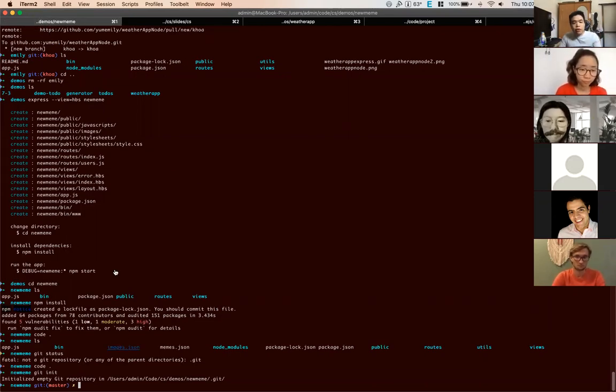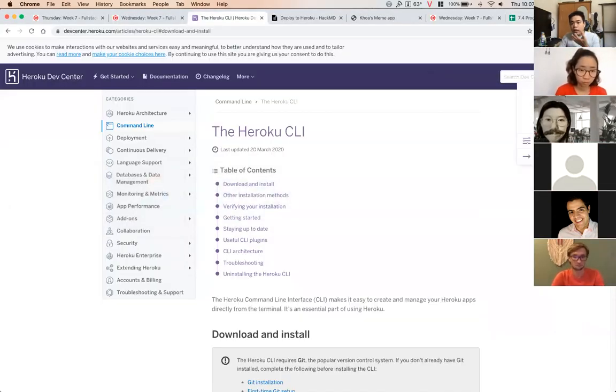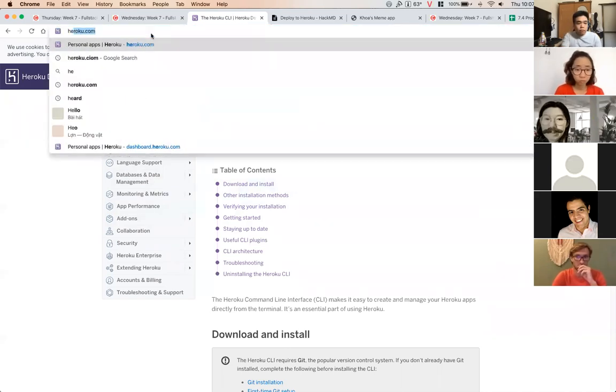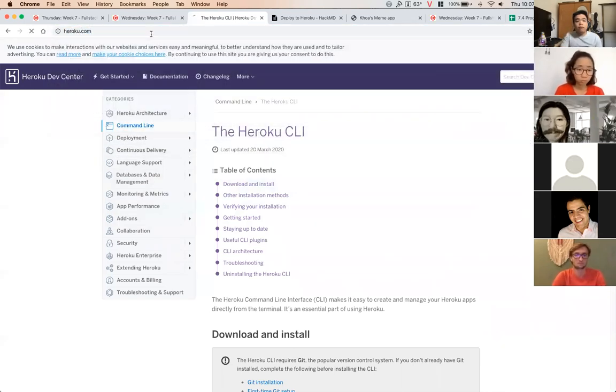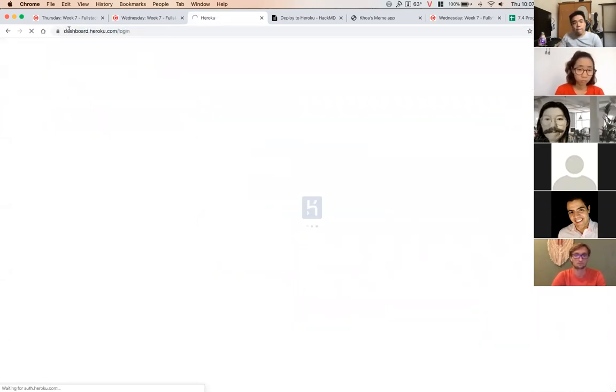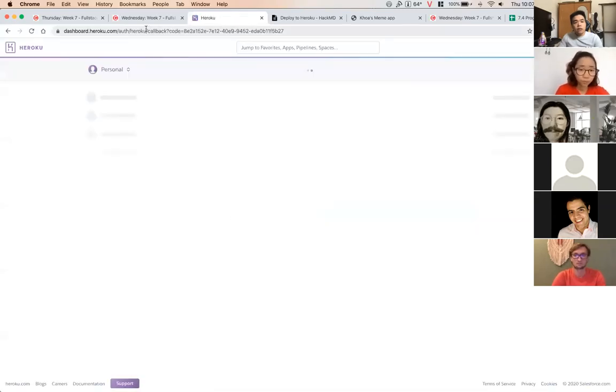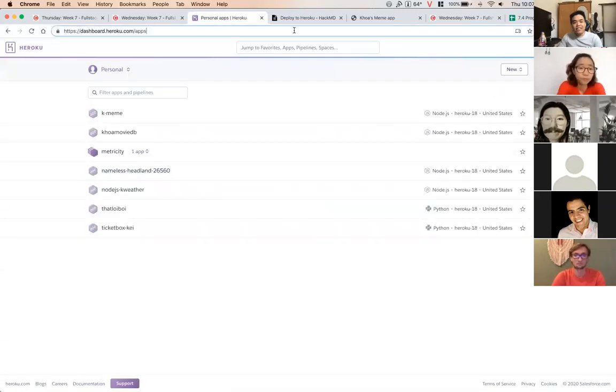Okay, here now you need to create a dyno. Heroku calls it a dyno. Basically, it's just an app, right? Go to heroku.com. You have to log in. Wait a little bit.